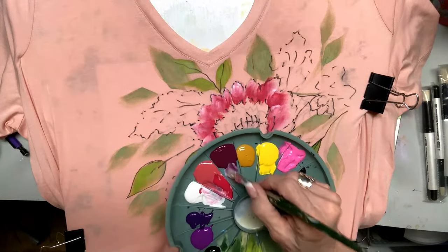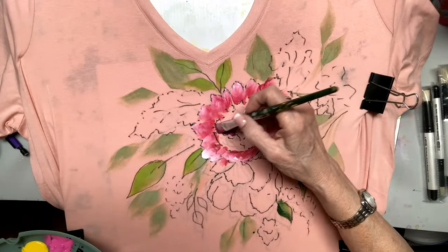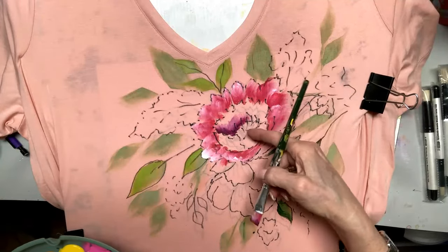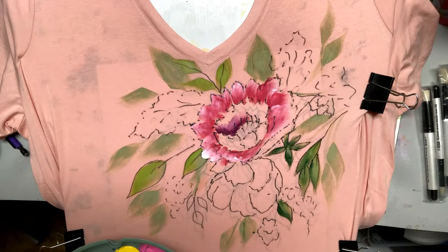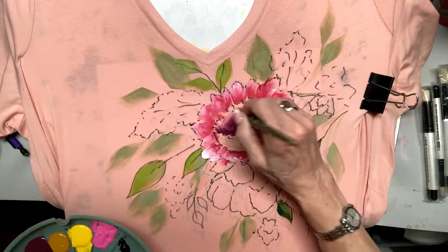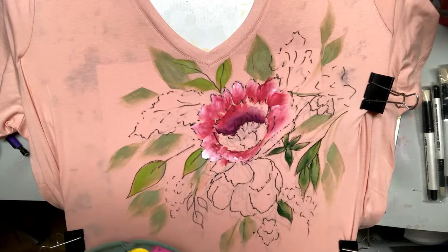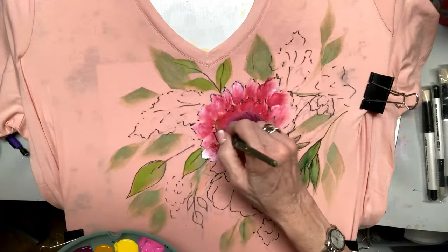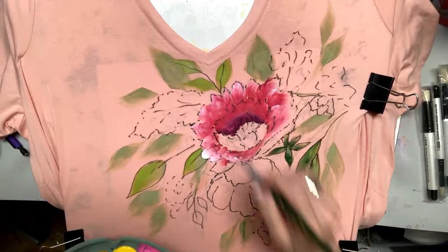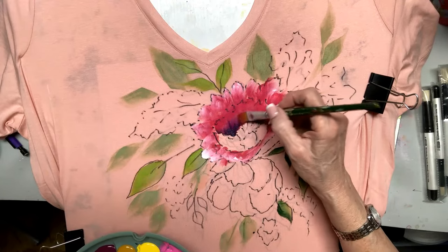I'm going to take this and go right into the Juneberry — the Juneberry is going to come right along in here and it's a little bit darker. I'm going to come all around here, and this is going to be yellow in the middle. I used Juneberry and then came in and did some pink. I can even get some dioxazine purple to make it even deeper. See that? I'm going to get some little bits of white where this is wet — dipping it in white. Isn't that pretty? It starts giving you that bright look.